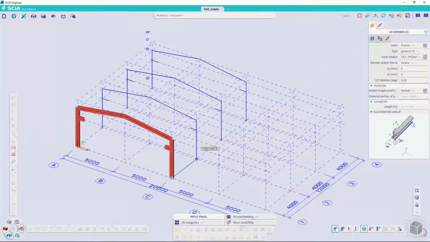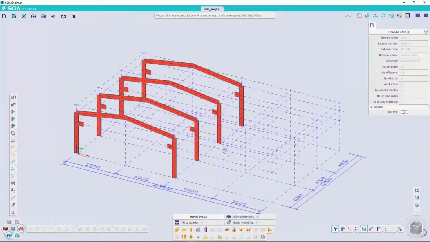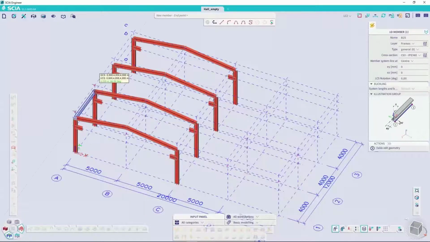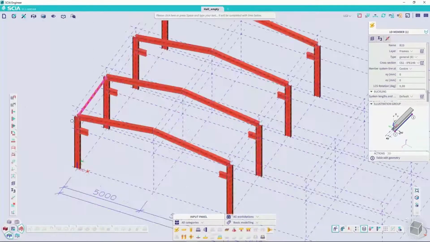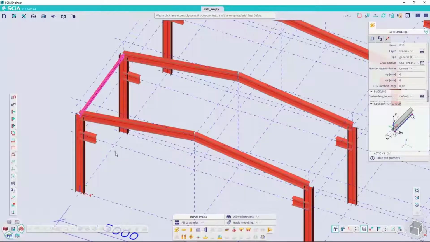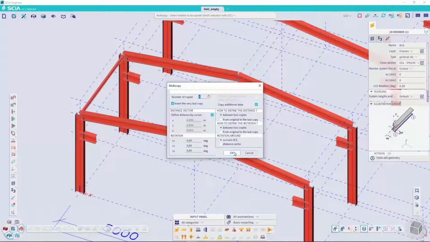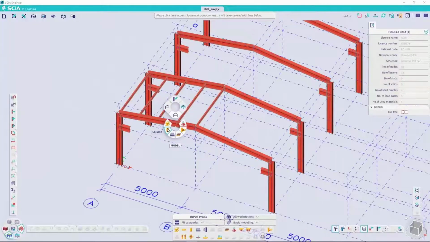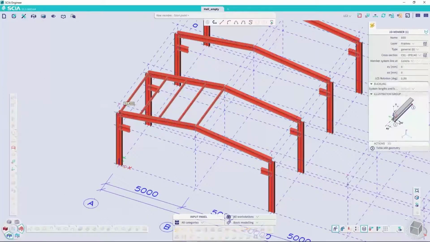And here I'm creating just a very simple structure. I am launching the mirror and multi-copy function, but I am doing that all from the marking menu. And you can see that once I actually know that, for example, modeling of a member is the first item on the left in the bottom segment, if I just remember that after just a couple of uses, I'm able to do that very quickly.